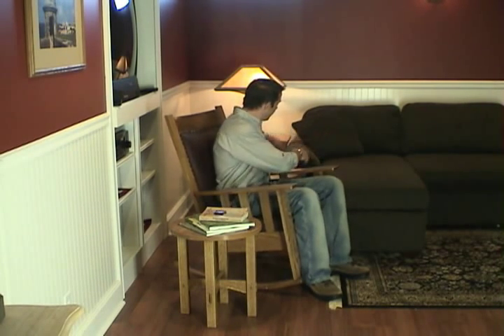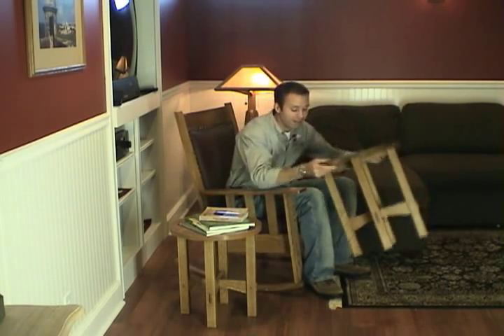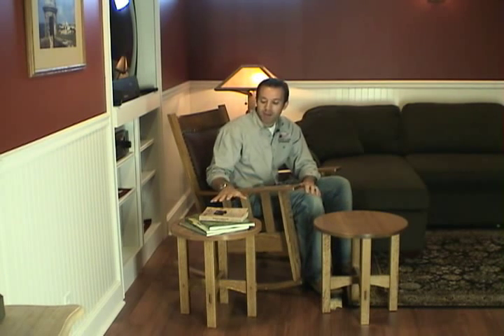Another thing that's deceptive is this table itself. It's not made from quarter sawn white oak and it doesn't have through mortise and tenon joinery. But this one does. I made two tables — an authentic version and an imposter. The end result is very similar but the materials, construction, and techniques are very different. I'll show you how I made both tables and you can decide which method is right for you. These tables are sturdy and versatile and look great in any home.